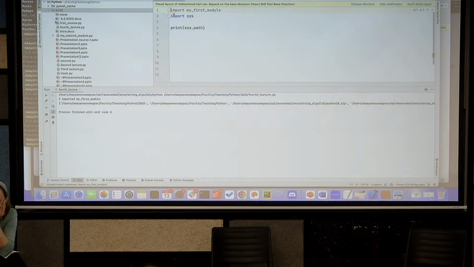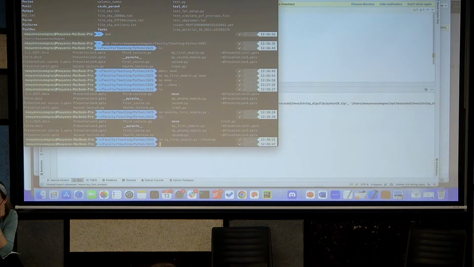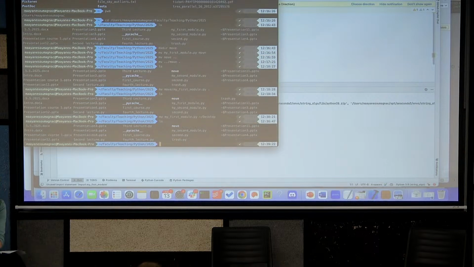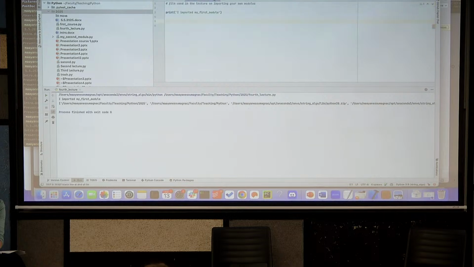Why is it still working? This is very weird. I'm not sure why it's still finding it, so I will have to check this. You have to import it again. It's importing my first module to run it, but this should not be here anymore. Maybe there is another one called my first module.